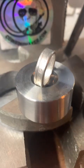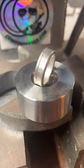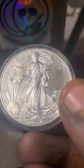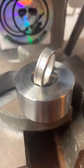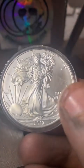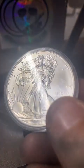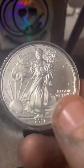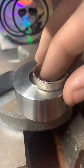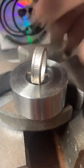I've got one of them over here. So that's what this is made of. This is basically pure silver. And it's really soft, so the detail comes off a lot quicker than with 90% silver. So it just makes the coins a little tougher.